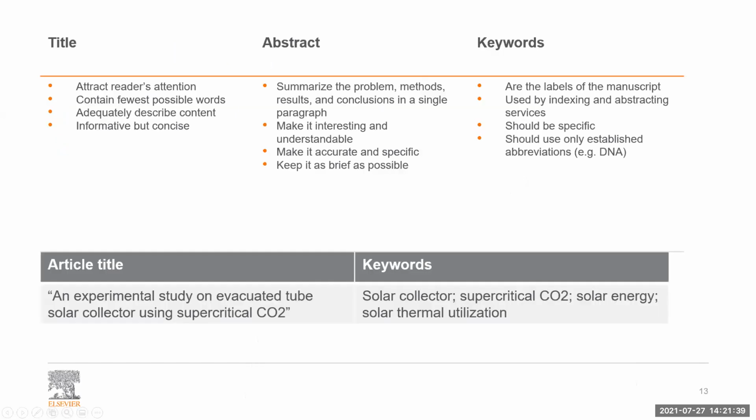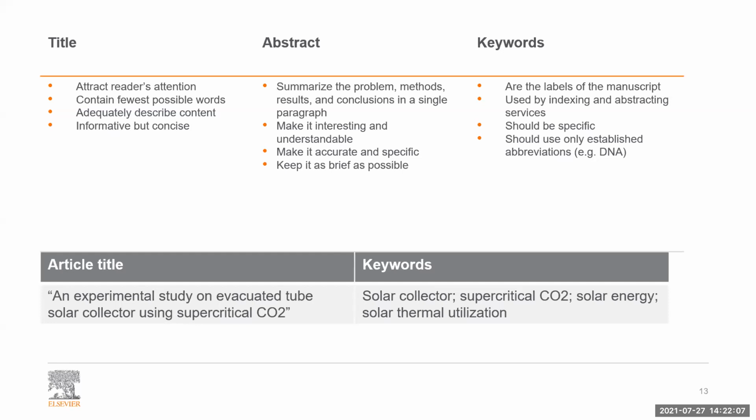At the beginning of your paper should be title, abstract, and keywords. As I mentioned, these three sections give the reader a first glimpse of what your article is about and are also going to help them find the article when they're searching for something relevant to their research. When crafting a title, you want to be clear and concise and to attract the reader's attention. The editor should have an idea of what your work is about simply from reading the title.